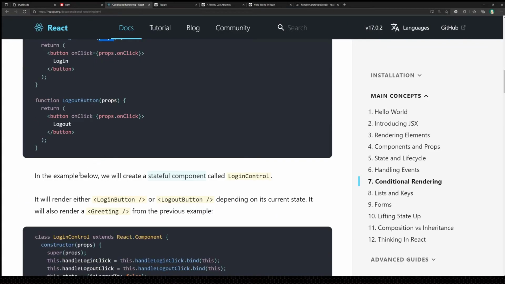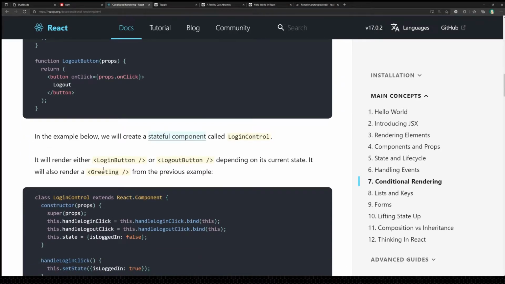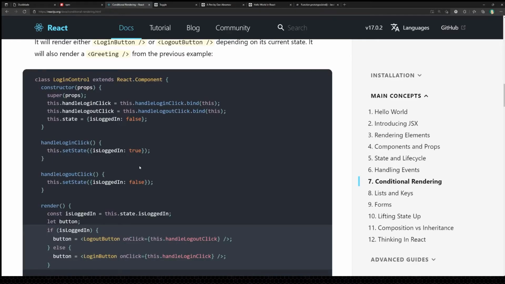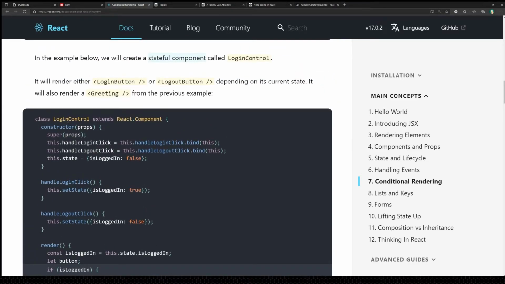I see. In the example below, we will create a stateful component called login control. It will render either a login button or a logout button depending on its current state. It will also render a greeting from the previous example. So we created something as login control, and it's a stateful component.